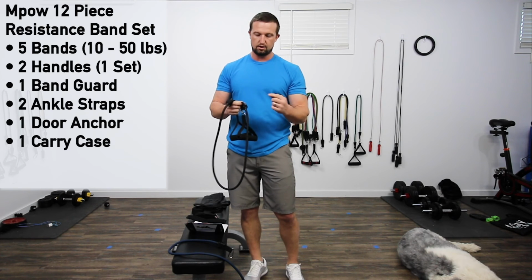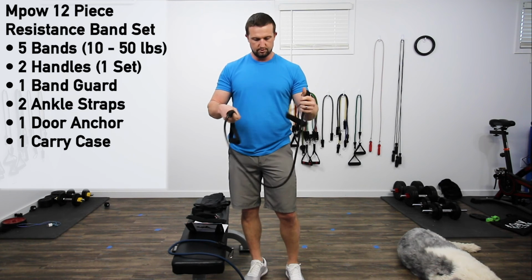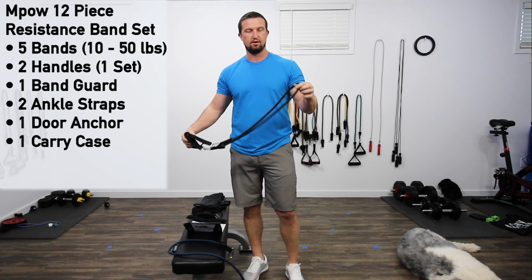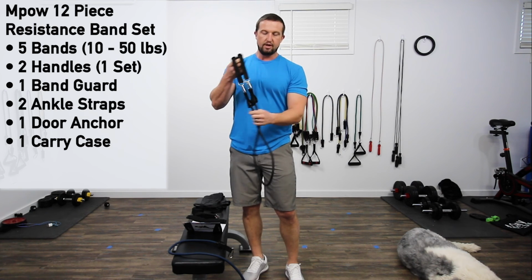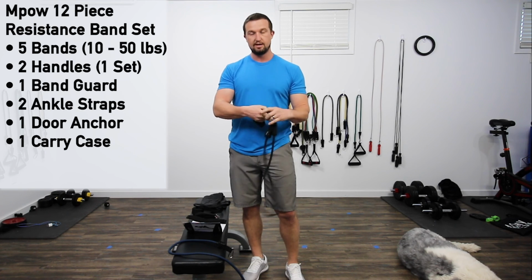It helps to have this when you want to put it in a workout log, because if you're using a workout log, it's much easier to go off of numbers than colors and attempt to have some weird key or legend to tell you what a Y or a G or whatever means, if that's how you use your workout log to tell you the resistance. So I really like that. Compared to other bands that I have, this one fits right in line. It's a good solid set.